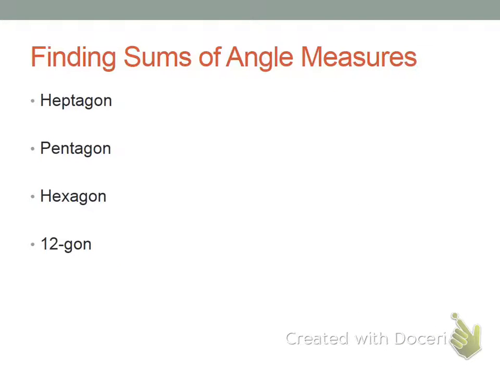Now let's find the sum of the angle measures. Okay, so if I'm looking for the sum of the interior angle measures of polygons, I have a formula to follow. N minus 2 in parentheses, so I do that first, times 180. So you take the number of sides in the polygon. You have to know it. If you don't, then you're not going to get these right. You have to know how many sides are in each polygon. You subtract 2 and you multiply by 180.